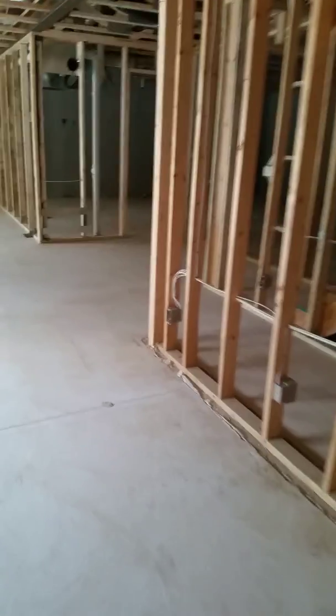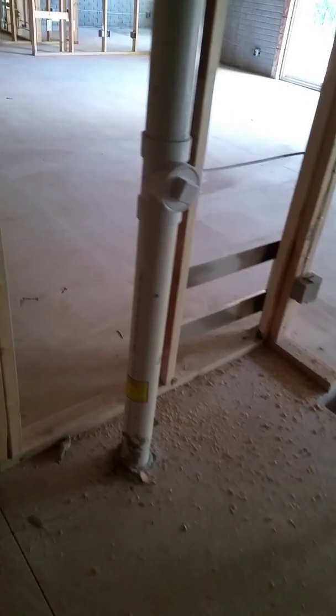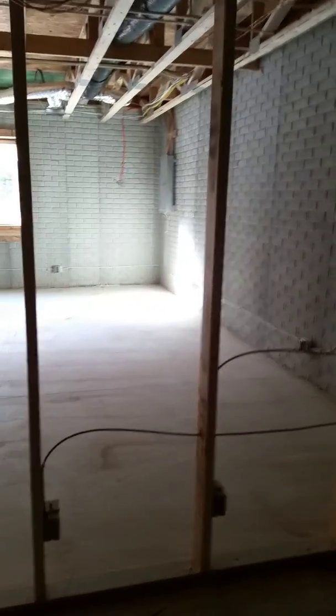All right. Well, I'll take you into the bigger storage area that's going to have all your HVAC and water heater. So we just walk through that doorway. Here's your sewage line. And then all this stuff up here is the ductwork for your HVAC, which the unit hasn't been put in yet. They wait till they enclose it, but this is your wall that faces the great room. And you can see they're already starting to pull all those wires for you. And there's the wires that run across the back side of that. So your HVAC will go right there.